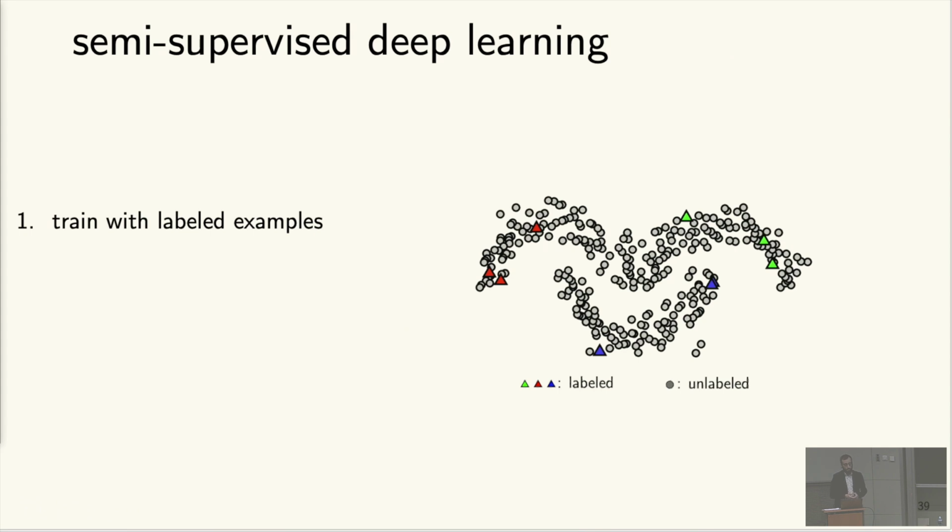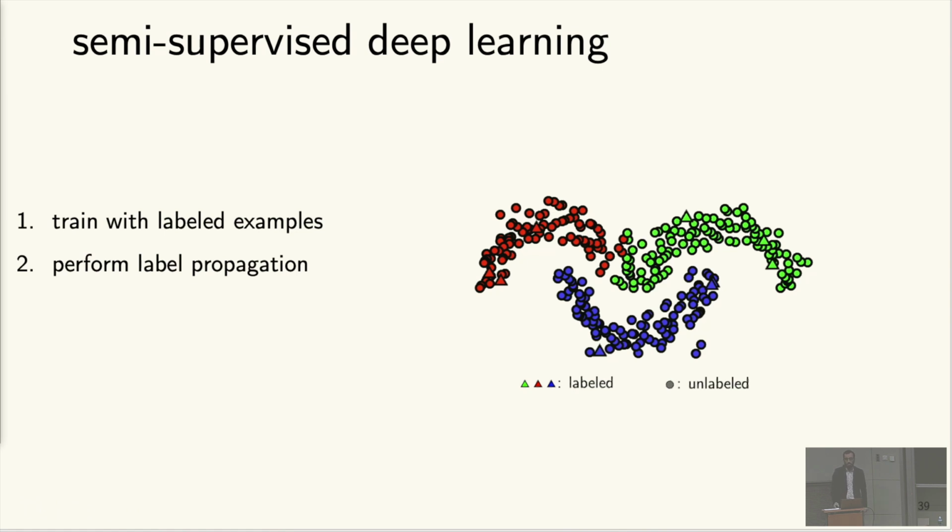So the method that we propose starts with initially training with all the labeled examples. This is not to provide an initial classifier, but actually to provide the representation model that is internal to this classifier. Therefore, we can map images to the representation space, use manifold similarity, perform label propagation, and with the obtained pseudo-labels, we can retrain the classifier. And of course, this can be performed iteratively, because while retraining the classifier, we have an improved representation model. We go back to step 2 and improve the pseudo-labels and so on.